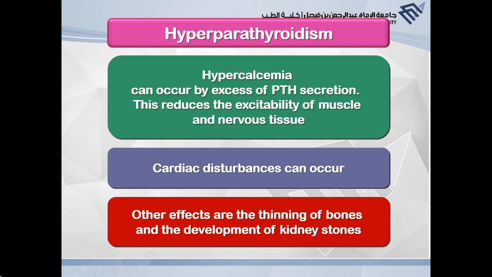So there is a saying to remember the hyperparathyroidism effects. It says bones, stones, abdominal groans, and moans. Bones means that hyperparathyroidism is affecting the bones, and the bones get thinned out, weaker, with bone pains and pathological fractures. Stones means that kidney stones are common because of hypercalcemia. Abdominal pains, because of hypercalcemia, there may be peptic ulcer and other types of pains.